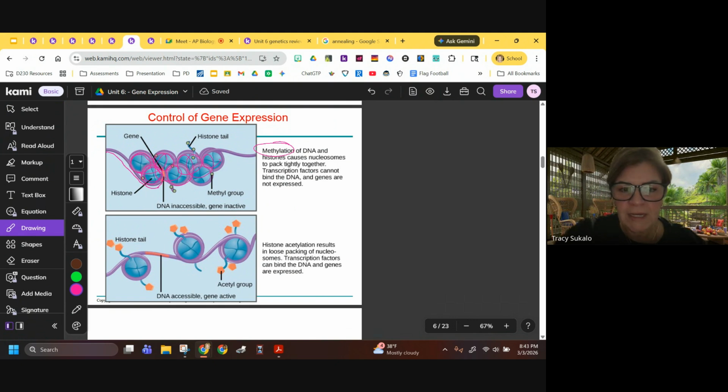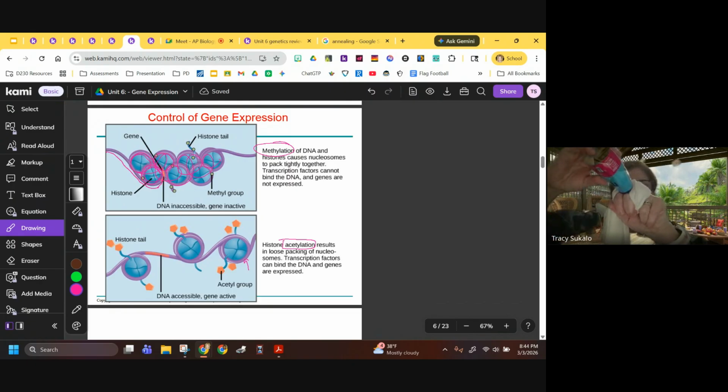Now there's other tags that are called acetylation. So sometimes there's little tags that are put on, and again, this is the environment affecting this. And what it does is if it's acetylated, it's now wrapped like super loose. I don't know if you can see this in my video, okay? But now it's wrapped like super loose. Now RNA polymerase can come in and bind and transcription translation can happen, okay?